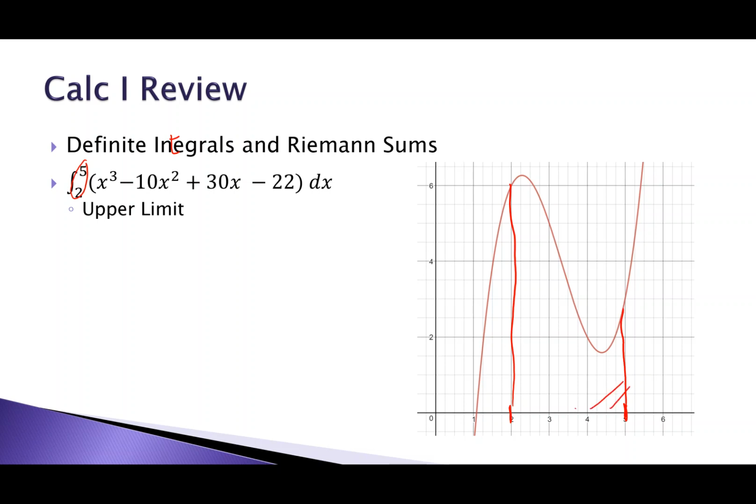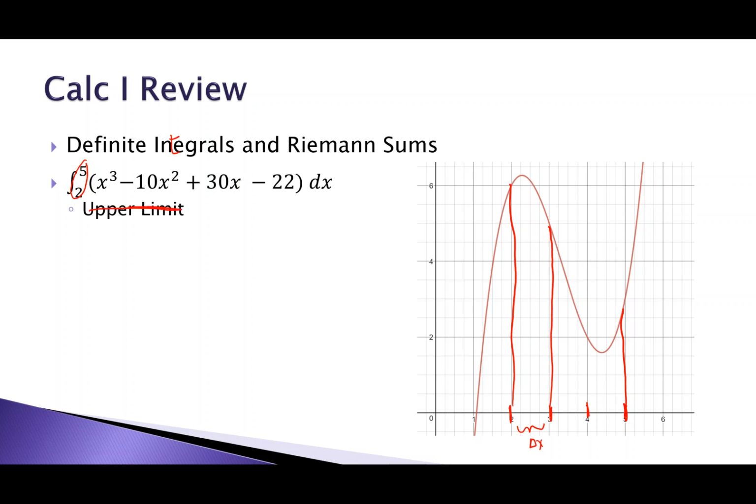And you want to find that area exactly. So that's what we're going to try to do. I'll erase that. And the way that we do it, the technical way that we do it, is that we break our x-axis into pieces. And the width of each piece we call delta x. And we make a rectangle.